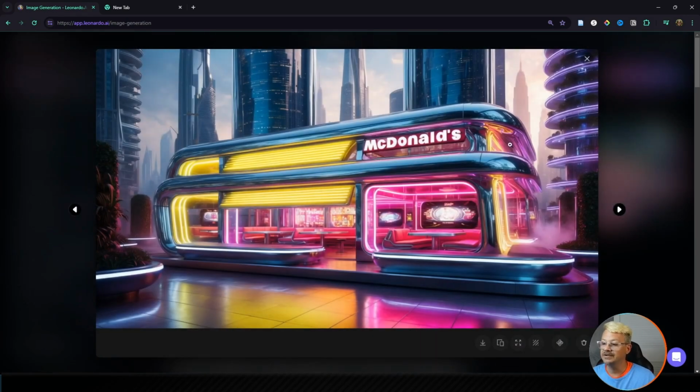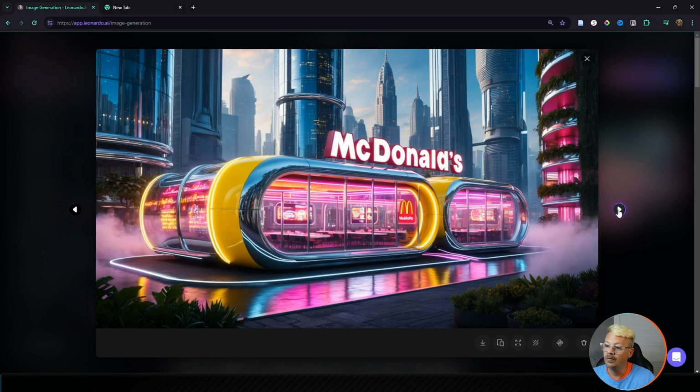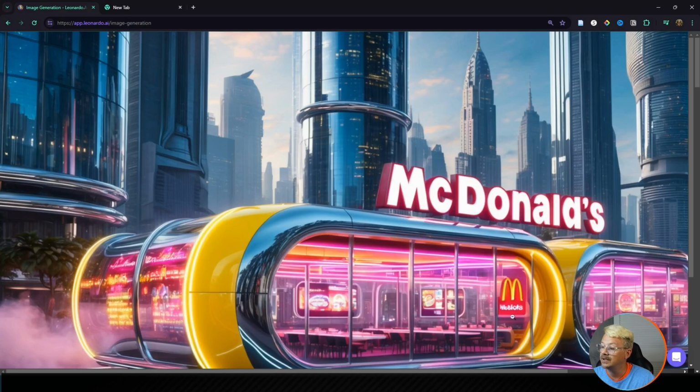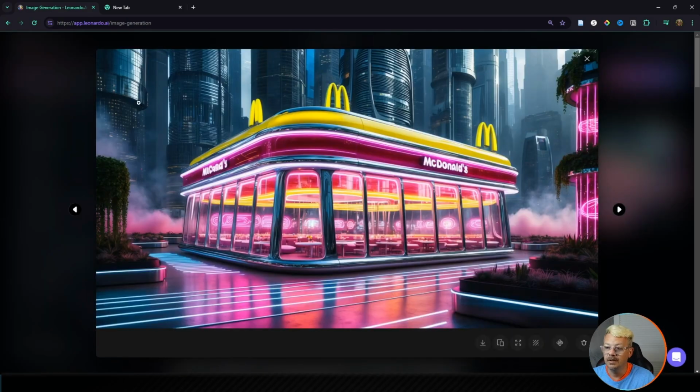My McDonald's looks good. All of these, the quality has been really good, and that's one thing I have to say for this Phoenix model. I think the quality is really, really good. Here's our second one. It got the text really good on top of this one, not so much in the little sign that you can see in the window. Here we've got golden arches aplenty and a nice text sign on the right side here. On the left, it's okay.